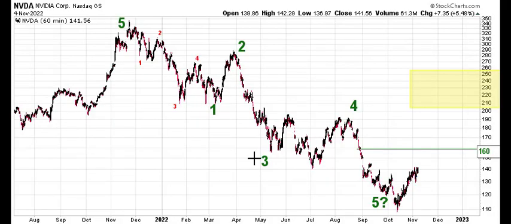Let's go ahead and zoom in. This takes a closer look at that 5-wave down leg. See to the downside here, and it does take a pretty clear 5-wave form. Now we're starting to see some life off of October's low. There's no proof yet that this is in fact the end of the 5-wave move, but if it is, there's some promise there because a Fibonacci retracement of this down leg would point NVIDIA up to this area, about 205 up to about 255.